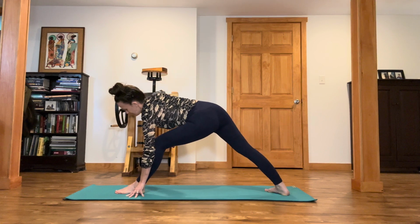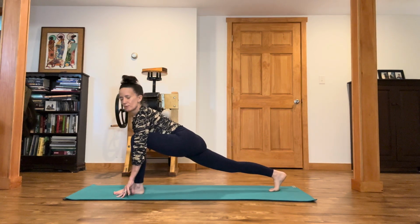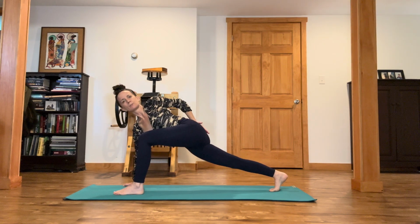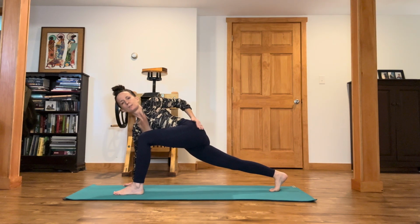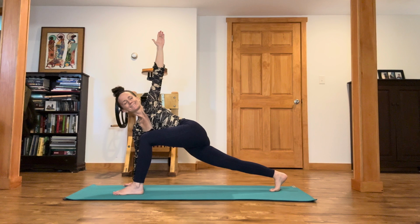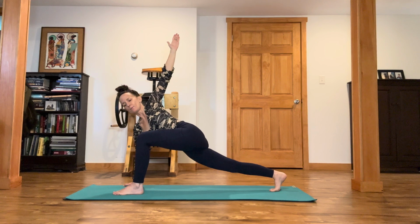Exhale, bend the left knee, release your right hand down, swing the right heel over the toes. Right hand's a little wider than the shoulder, left hand's on your back, and you lift your sacrum up. You keep hugging that left knee in, and you can extend your left fingertips up if that feels okay. Good. If you can look at the hand in the air, great, or you can look neutral or down.